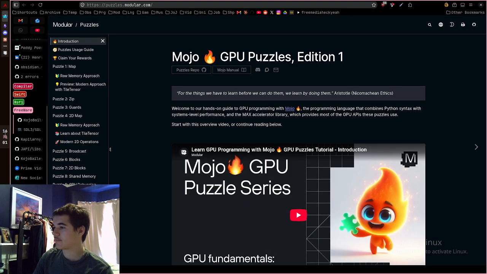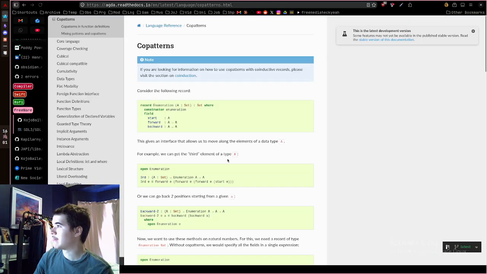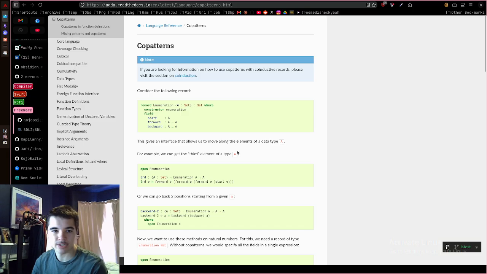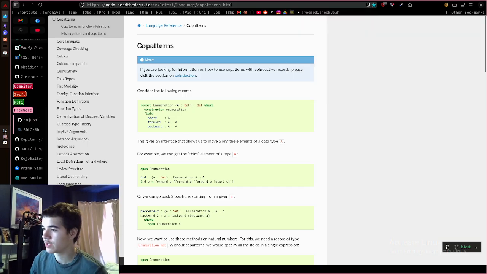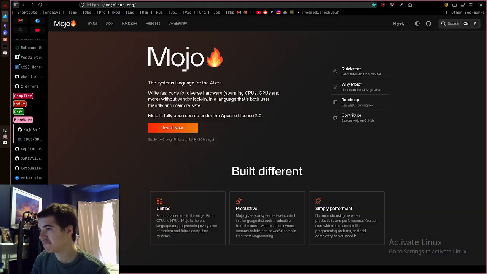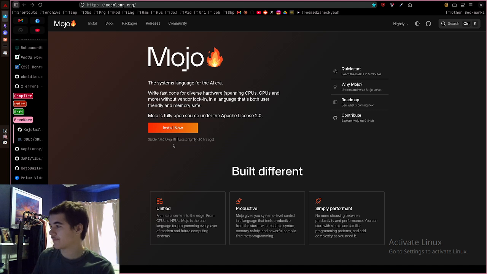But yeah, co-patterns apparently are best in Agda, by the way. While I also plan to learn Rocq or Coq, whatever, I also want to learn Agda at some point, so I can look into these co-patterns. Because apparently Agda has the best implementation of co-patterns, whereas other languages have something similar, but not quite as nice as Agda's. So there's a lot to do, basically. There's a lot to look at.